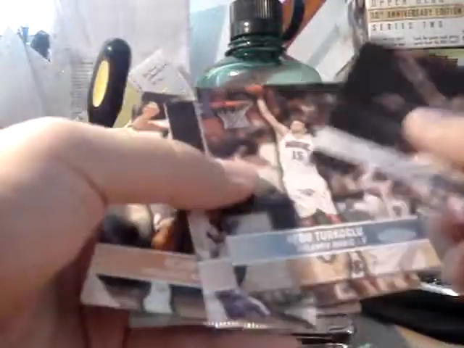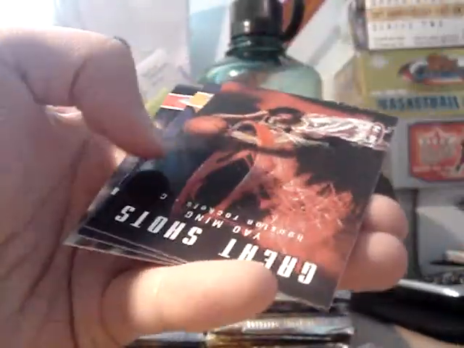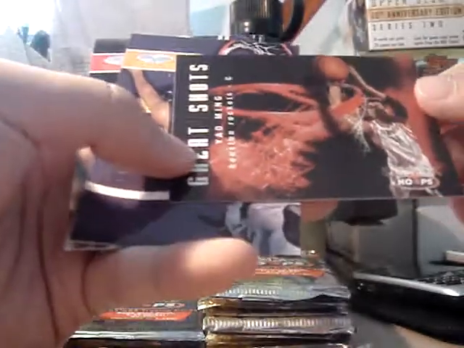And I can hopefully pull a nice rookie. For a second I thought it was a redemption. Just a checklist. Scared the crap out of me. Anyways. Base. Base. Oh, insert of Yao Ming. Great shots. Not numbered or anything, but that's kind of cool.